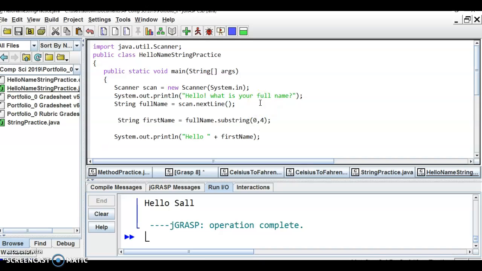And again, the hint is that you might want to use indexOf, so an int variable where you're going to use indexOf, right? And use it appropriately to find how to separate this out and then use that in there. Again, this takes some thinking. It's a little bit more challenging.